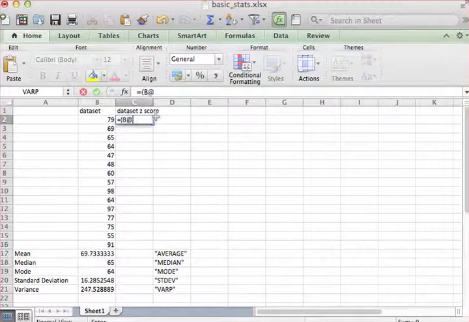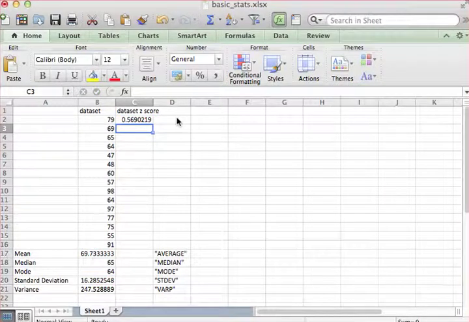So we have to work from scratch with the definition of the z-score, that we want to take the value from the data set, the instance, and we need to know its deviation from the mean. So how far is it from the mean? The mean's way down here in cell B17, so I put that in. And then we have to divide by the standard deviation. That's down in cell B20. So we put in a formula that looks like this, in parentheses B2 minus B17, the deviation from the mean, and then divide by the standard deviation. So we get about 0.6.